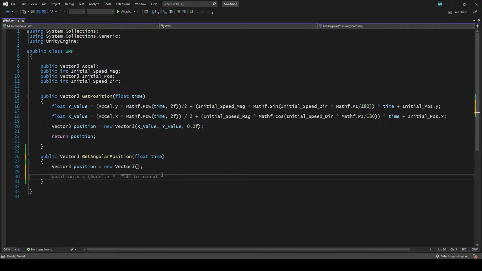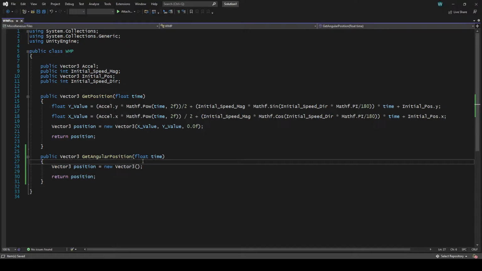And then we want the function itself to return the position. This is just real quick setting up everything, because right off the bat we know that we want to return a position vector. So I'm just setting up the Vector3 position, and whatever we do is going to go in here.